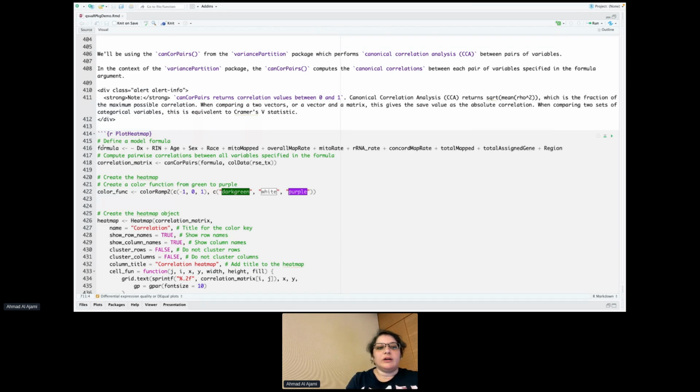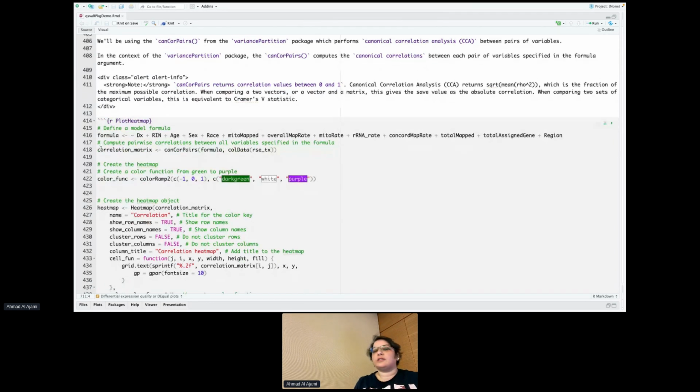So in this part, we first define a formula, and then we compute the pairwise correlation between all the variables specified in the formula. You can see it here.